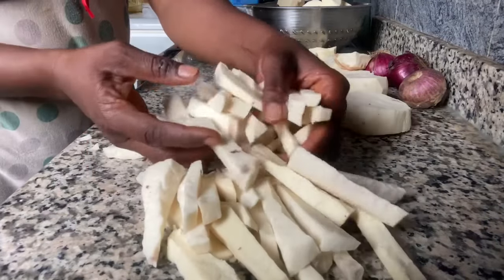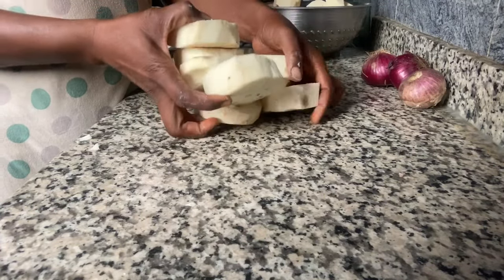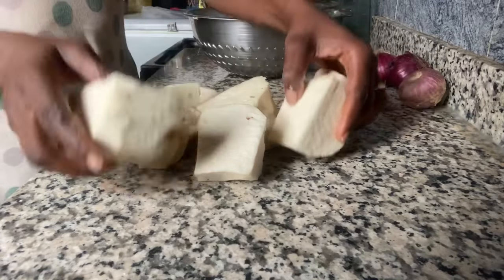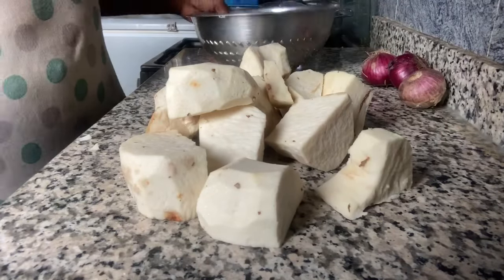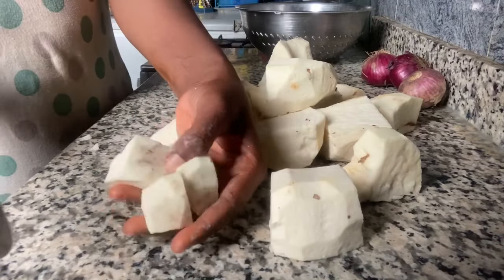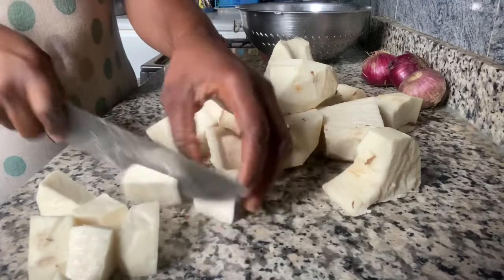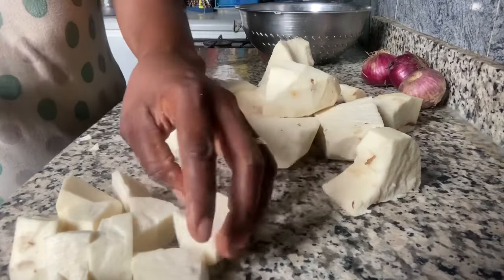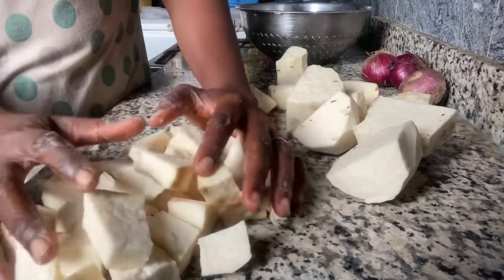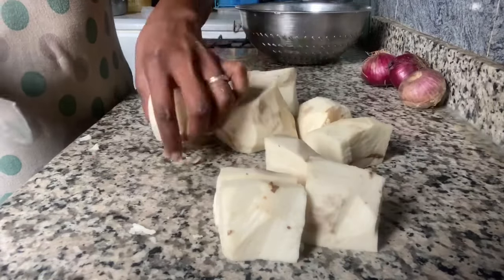I will set the ones for frying aside while these ones are for making white boiled yam that will be enjoyed with sauce or stew. I will also cut these ones into smaller sizes or cubes that will be for porridge or for making beans and yam. I will also set it aside as well while I cut these ones into sizes that will be for pounding.